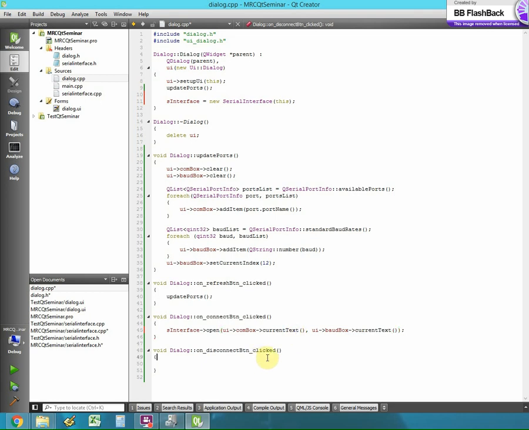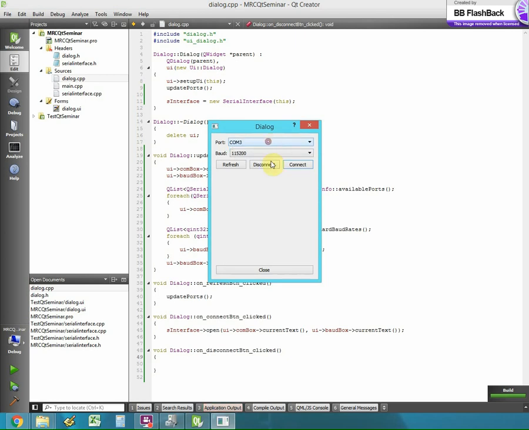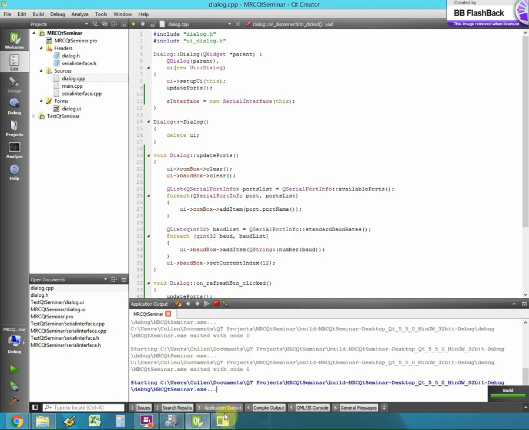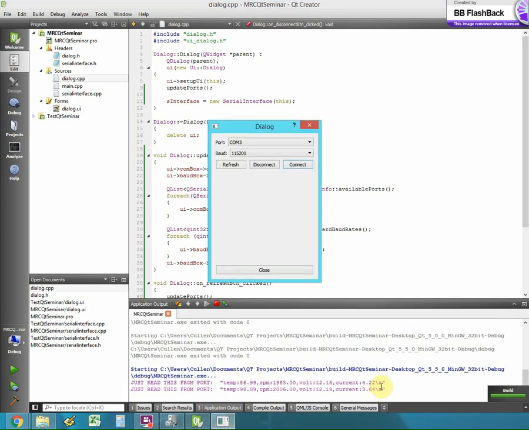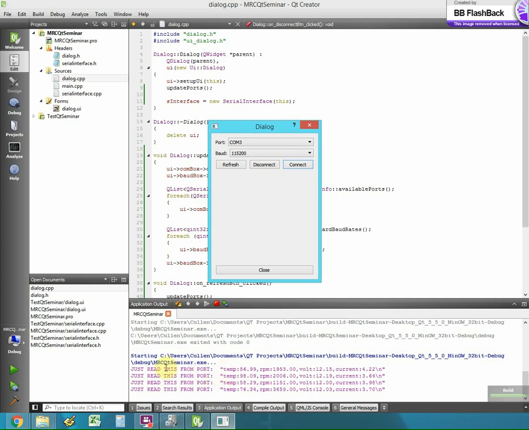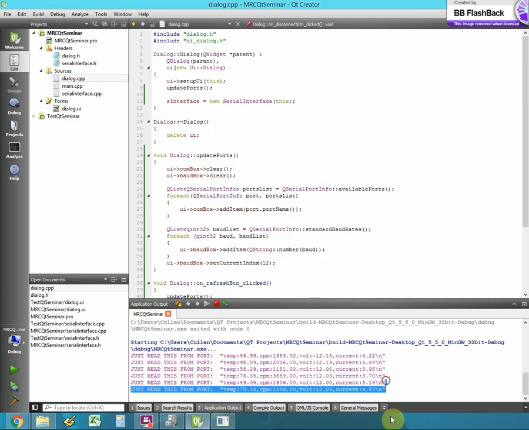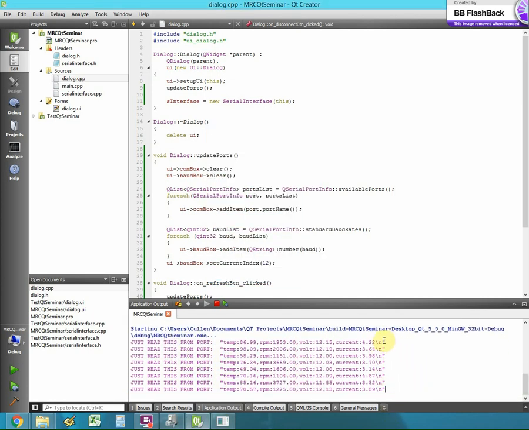So this should be enough to see it outputting data now. So if I run this, select the right COM port and connect. Here are my strings coming in. So just read this from port, blah blah blah. Notice the new line there?